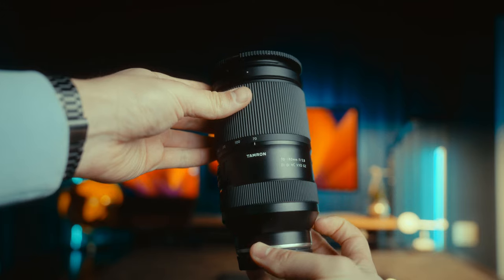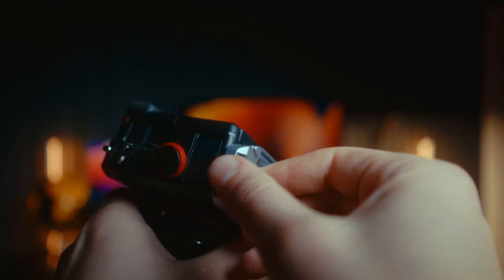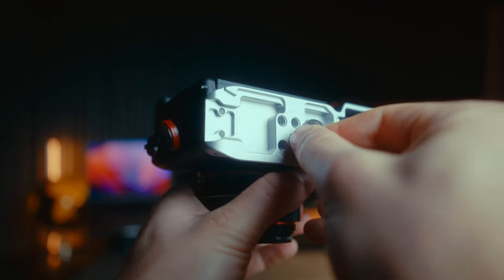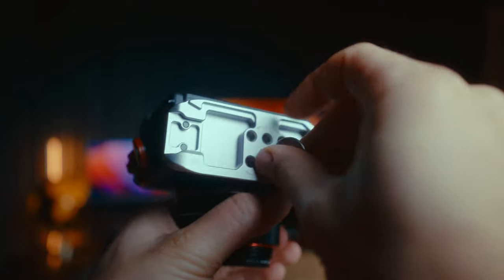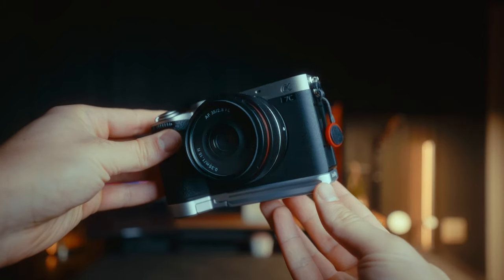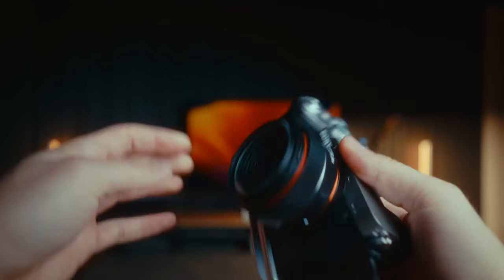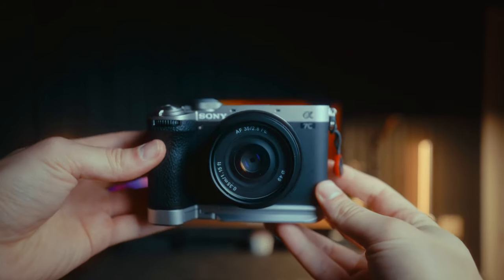I also have a couple of vintage lenses. And by the way, I also added the thumb grip to add some more comfort to the camera. And I also added a bottom plate, which first of all, looks really cool. Second, it adds some extra comfort to the camera. And third, it also acts as a tripod plate. So that's really a 3-in-1. And it does add a bit of size, but it doesn't add that much weight, to be honest.